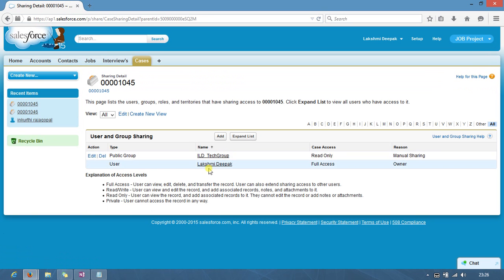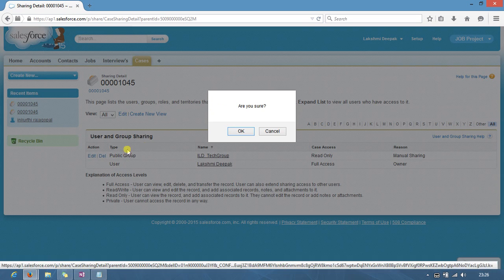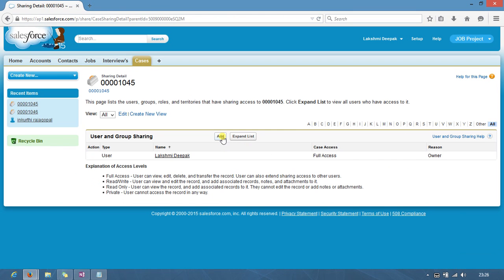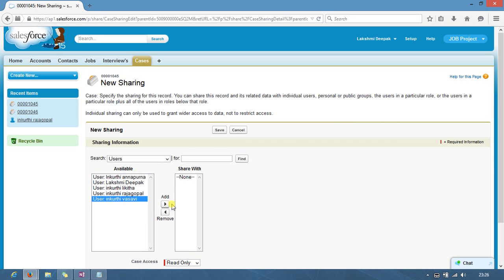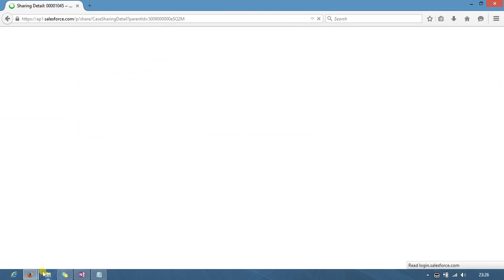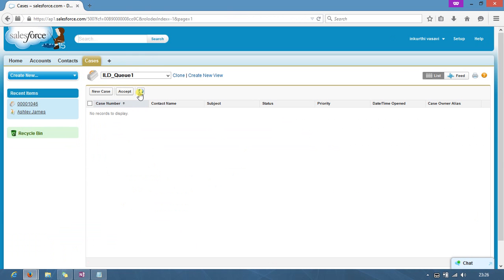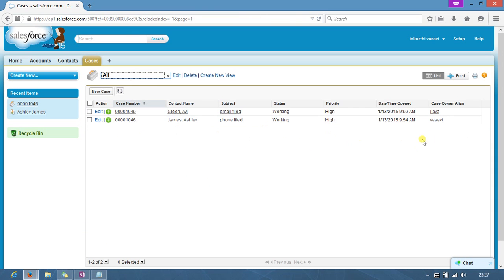Wait a second, what I will do here. Okay, it satisfies the group, right? So we don't want to do that. It needs criteria. I will set a user, Vasavi, save, and go and refresh here. You have it. See here, just click on all cases. You have 2 tokens. One is I love Ash. See here, the status is, okay, wait a minute, all cases, all open cases.